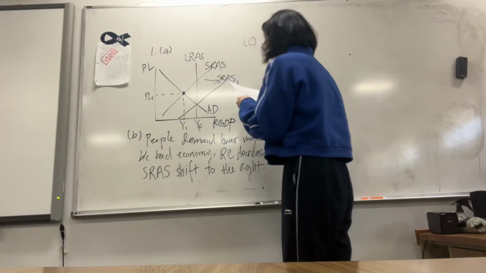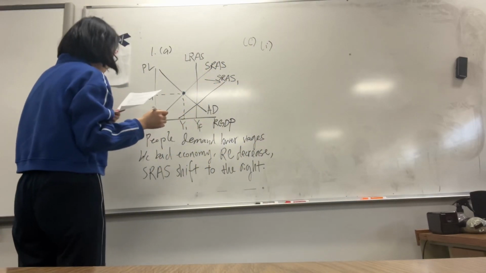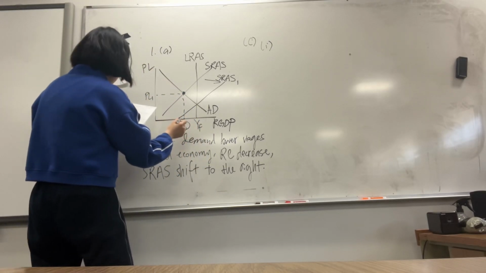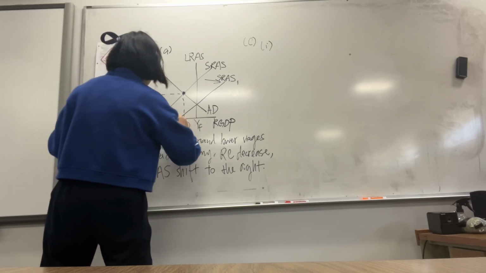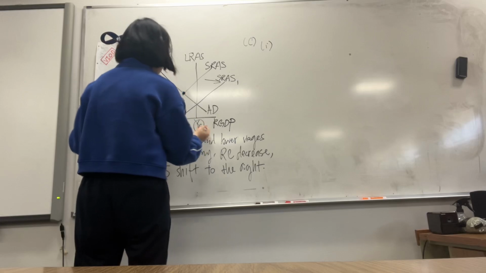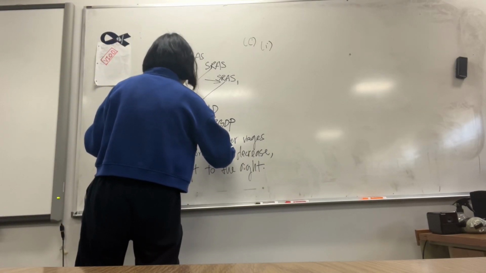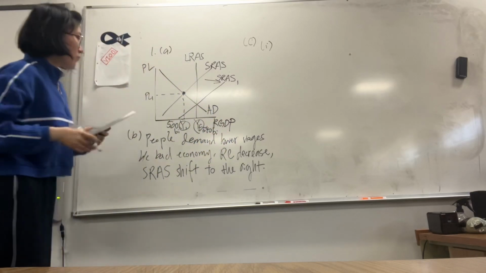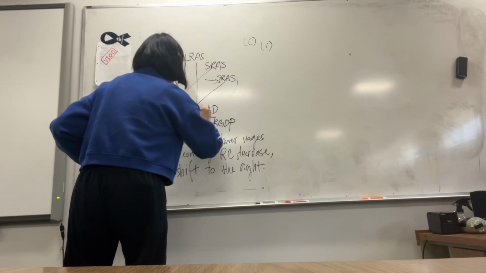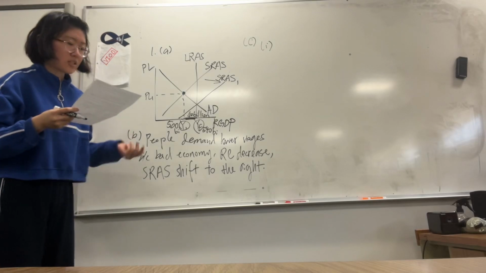C1, it tells you right here, we're at Y1. So it says Y1 is $500 billion. And YF, so this is the point that we want to get to finally. So this is $540 billion, which means that this gap is $40 billion. And this is the amount of money that the whole system needs to recover the recessionary gap.